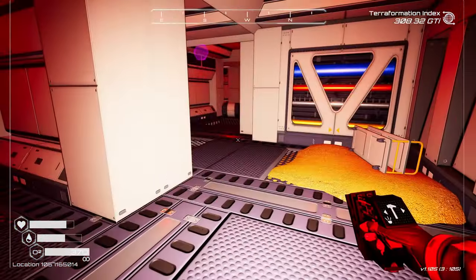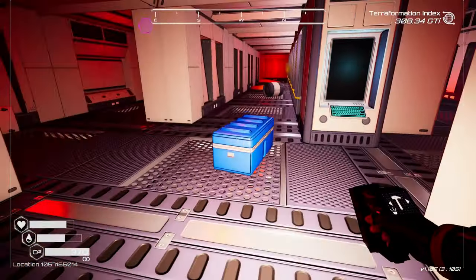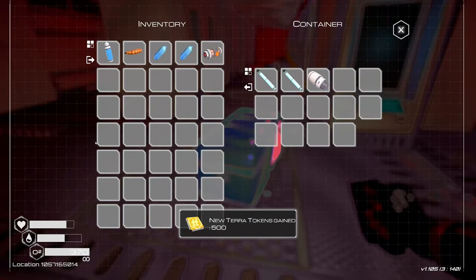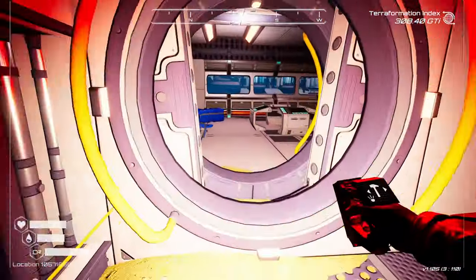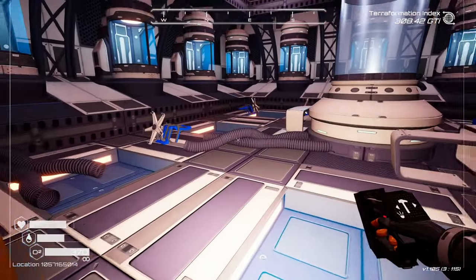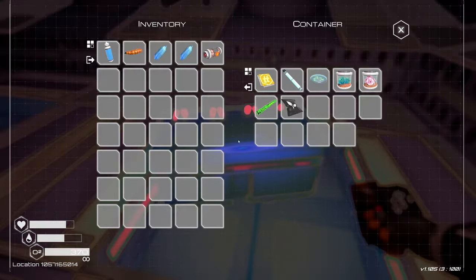Sweet. Okay. I know we need to go the other way, so we probably should. After we get that. Oh, and an explosive. Alright, we're going back this way. Oh my god, look at this. This looks freaking amazing, dude. I love the aesthetic.